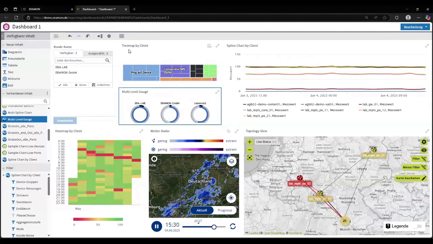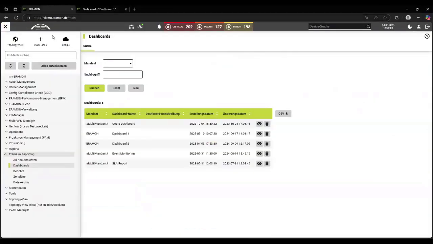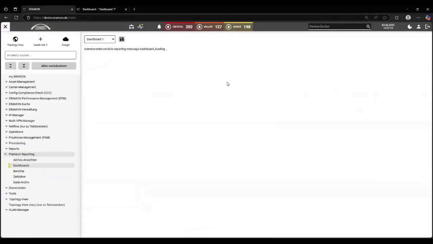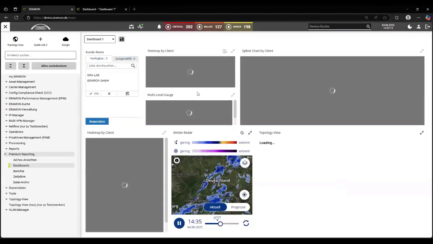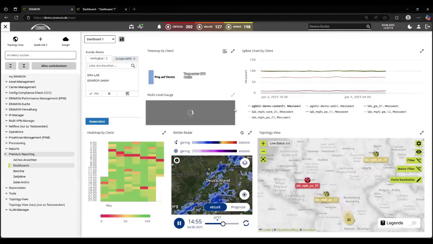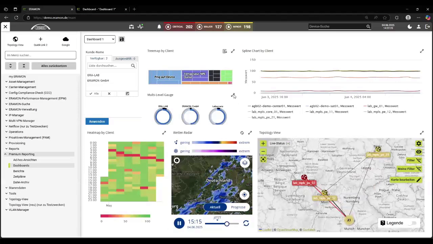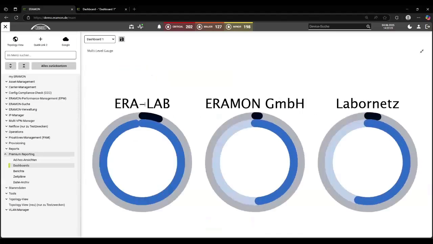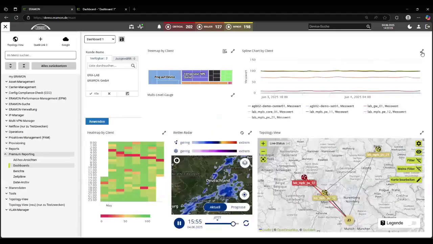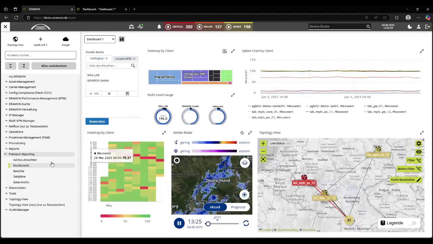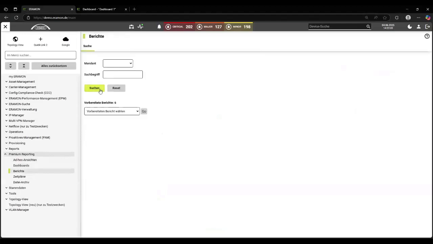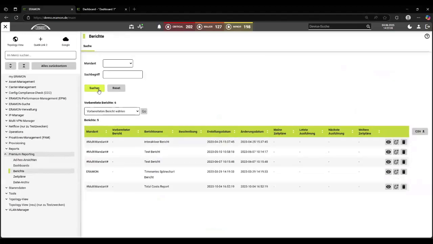You can save that. Once it's saved, you can go back to the main page. And you can see it's already included into the dashboard. So simple, so easy, and quickly done. You can open it, you can see a different view again on the data that you want to see. And on top of that, you can create reports that you send on a regular basis to whatever stakeholders you have.